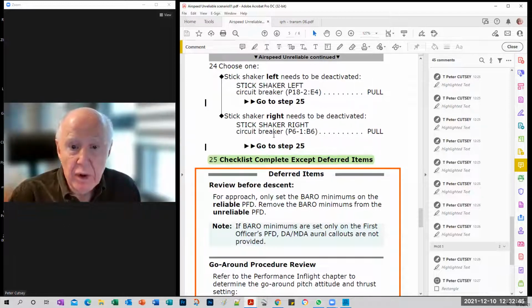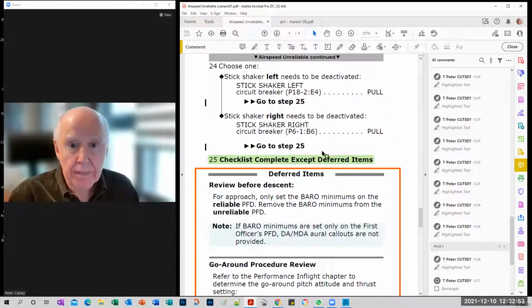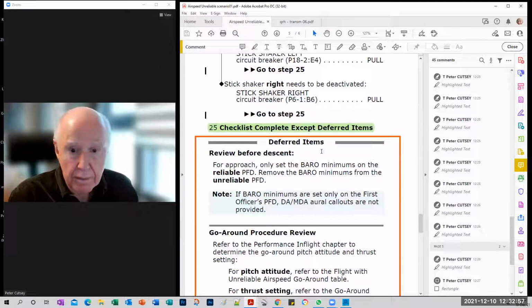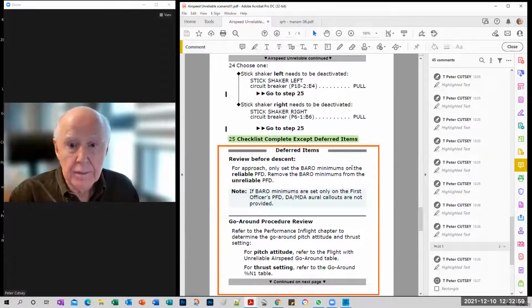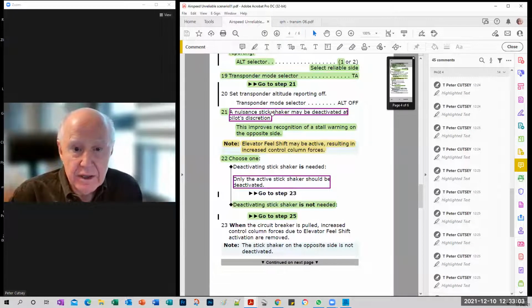And if it's the right one, it's on P6. All right, so that may be deactivated at pilot's discretion.